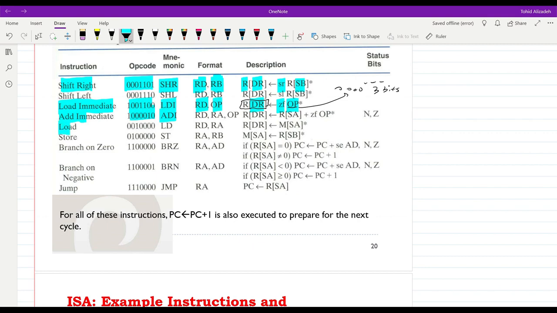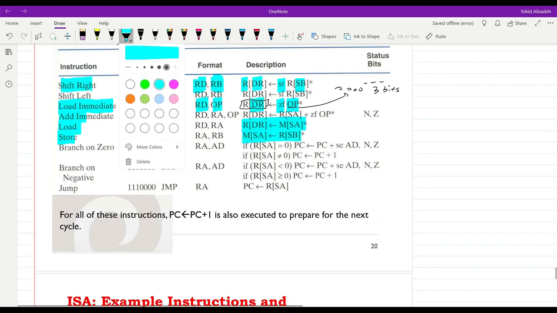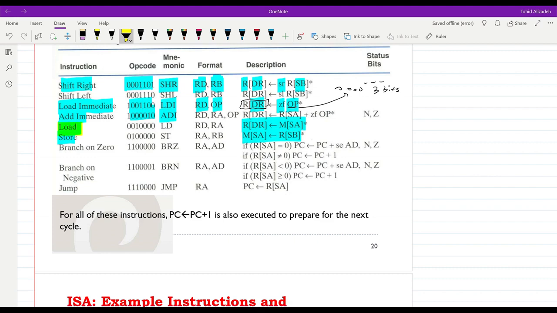Then we have the load and store instructions as well. The description is provided here. When we have the load instruction, you can see that the register with the address of destination register is loaded by the memory location with the given address which is in the source A. While for the store, we have the opposite.